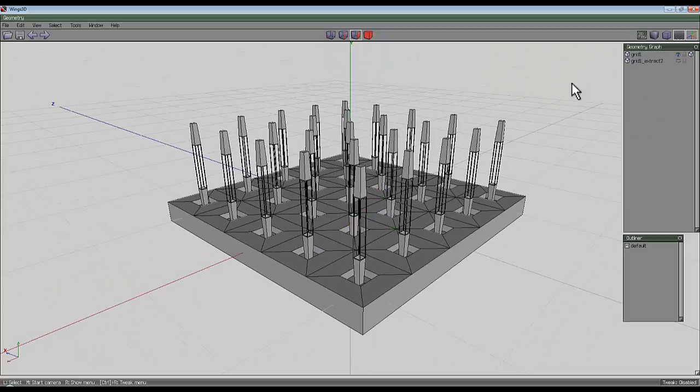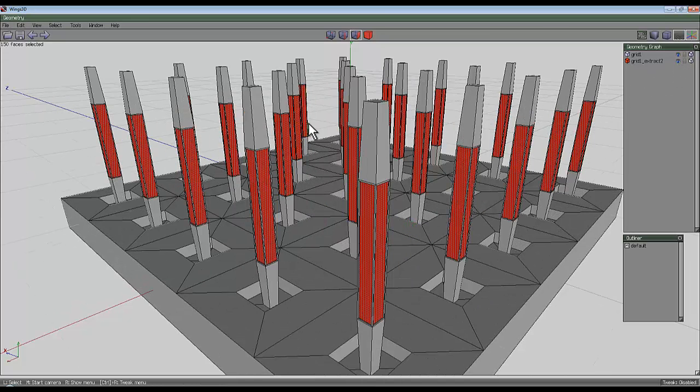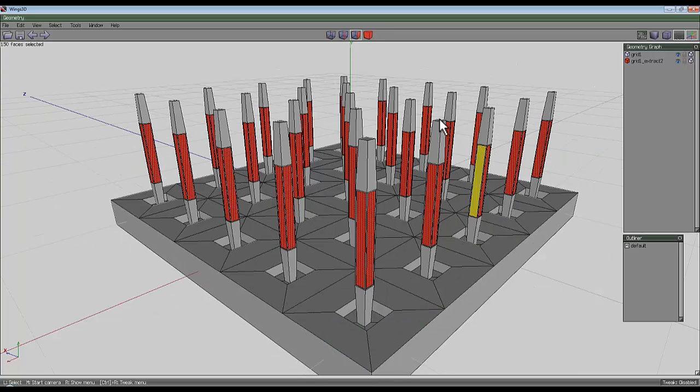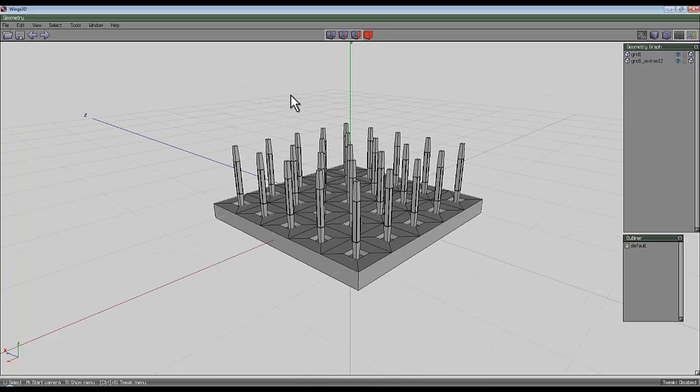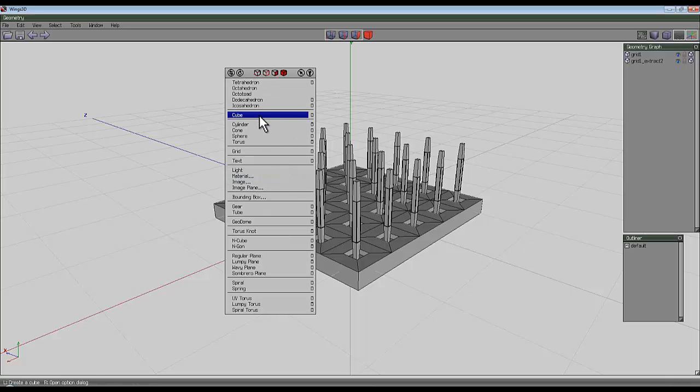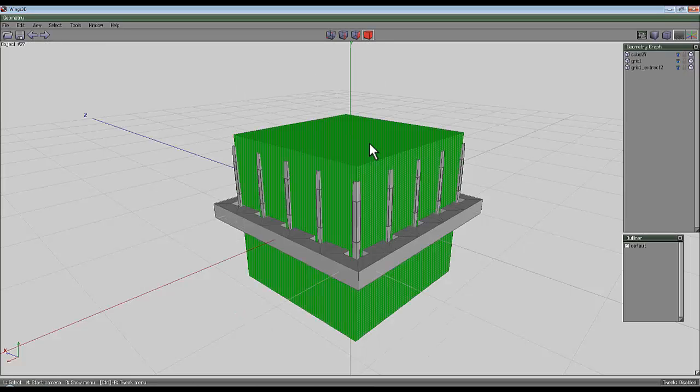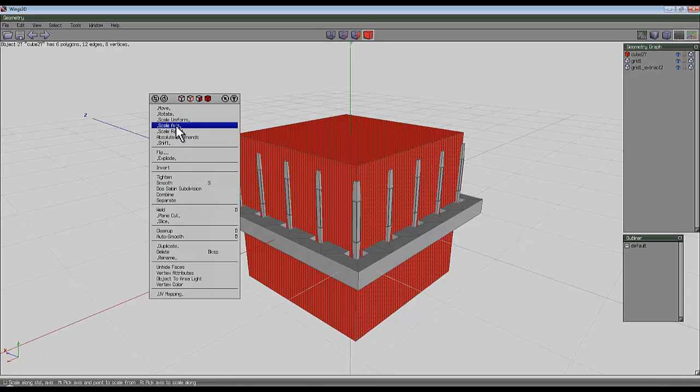So that's made those hollow, so that's eliminated any problem between the collision of those two surfaces. So now we've got those which are going to be lit up, hopefully, and I want to put this entire thing in a cube that I can make mirrored in Bryce. So I'll create a cube and select the entire thing, and I'll hold one of these keys down. I'll find out in a second.